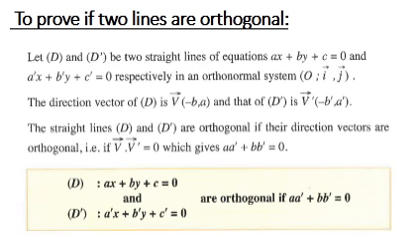And now to prove that two lines are orthogonal, you need to find the directing vector of each straight line and find the dot product, which is xx' plus yy'. If it's equal to 0, then the two straight lines are orthogonal. So again, if I have two straight lines and I need to prove that they are perpendicular, you have to pick out the directing vector of each straight line. You should do the dot product. If it's equal to 0, then they are orthogonal.